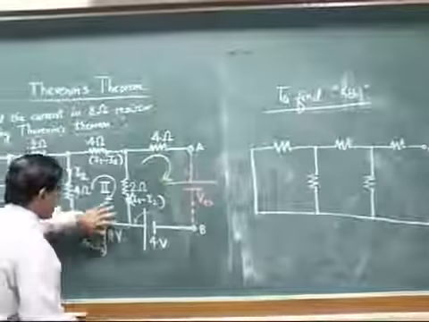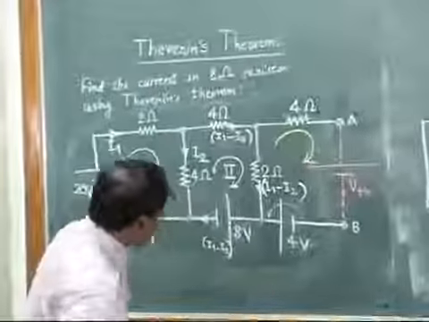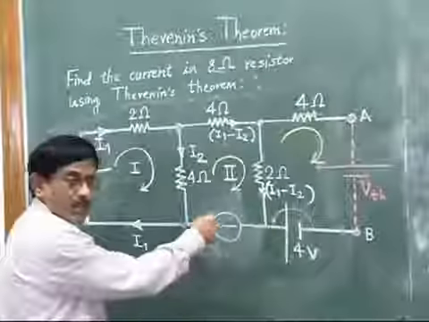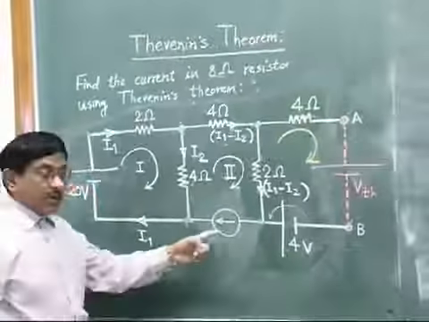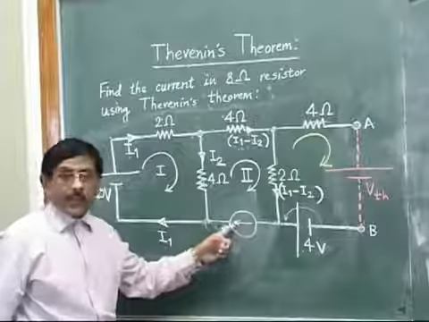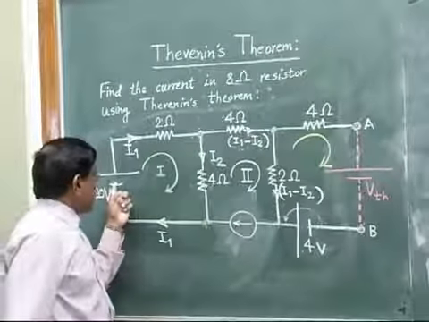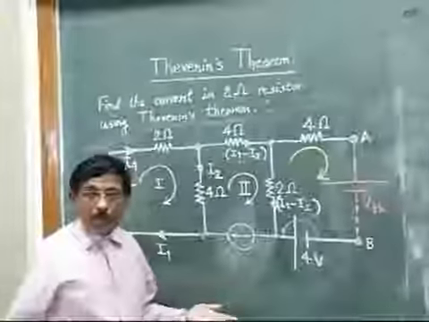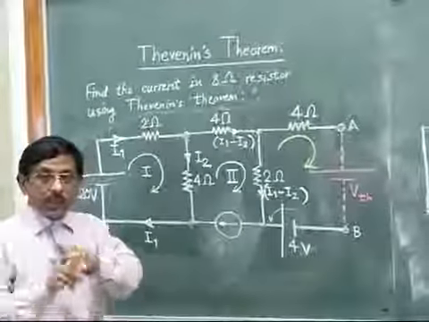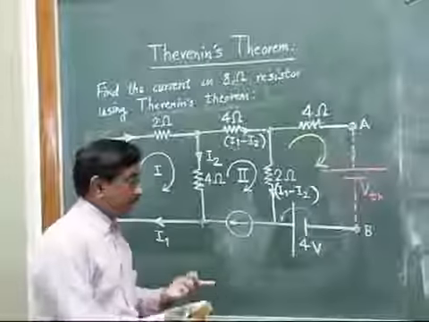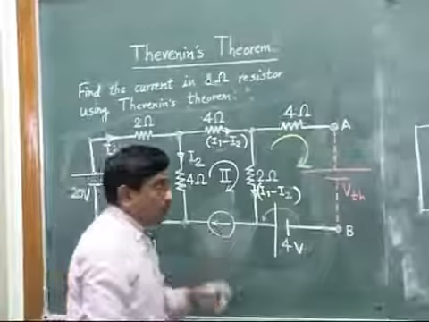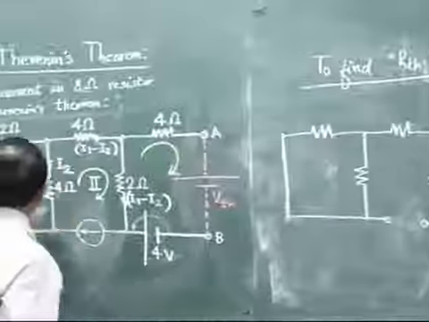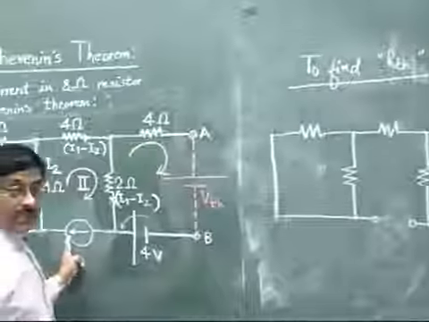For example, if there had been a current source here at this place, and they had not mentioned any ampere value or any internal resistance for it, then just as we shorted the voltage source, for a current source we have to open circuit it. So the simple rule: a voltage source is short circuited, and a current source is open circuited.